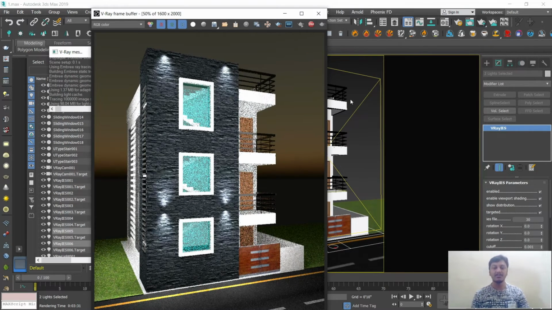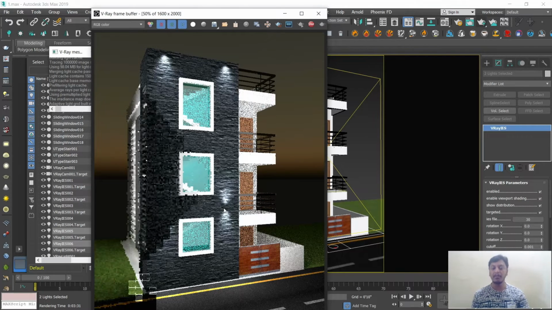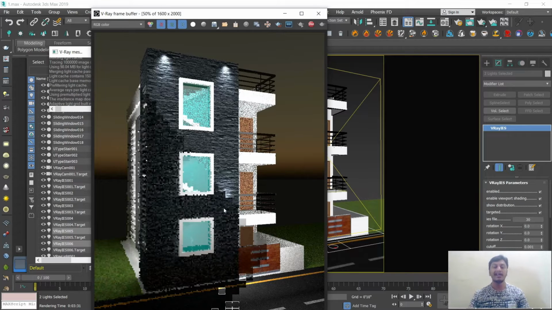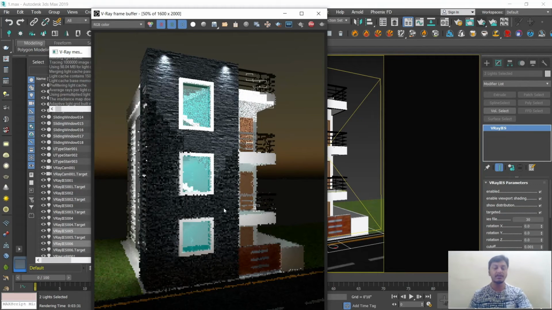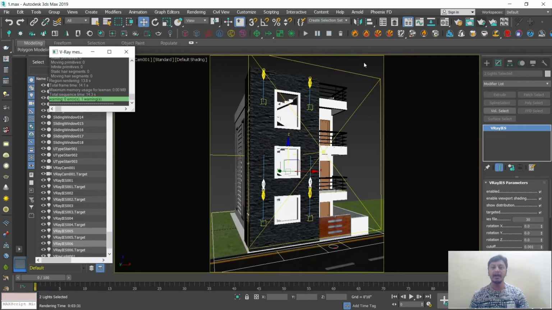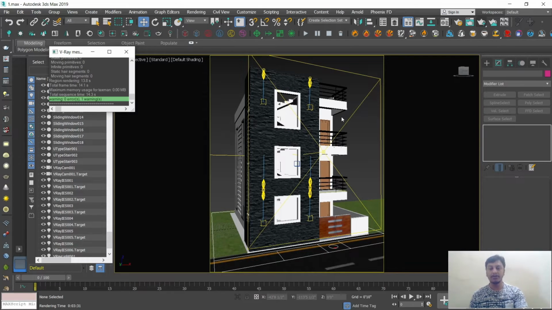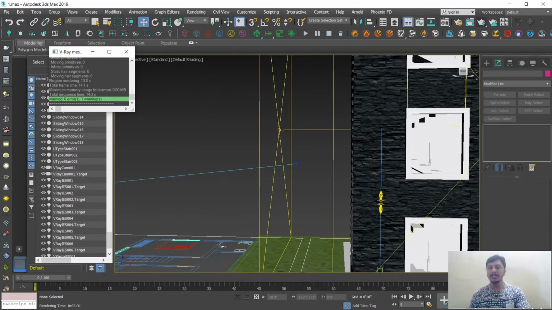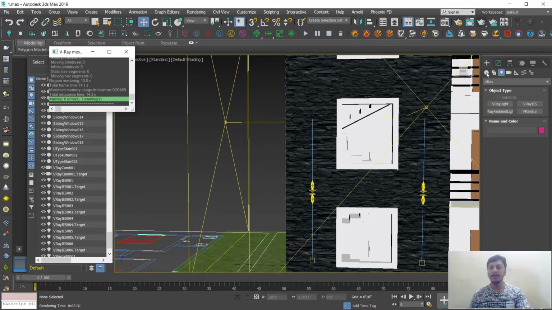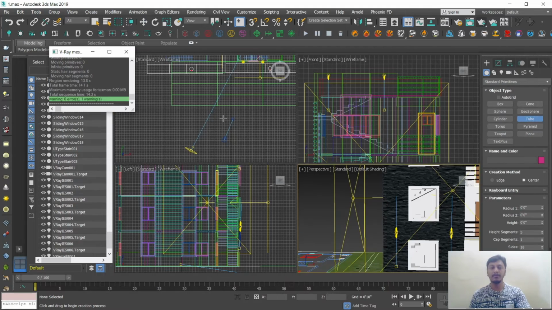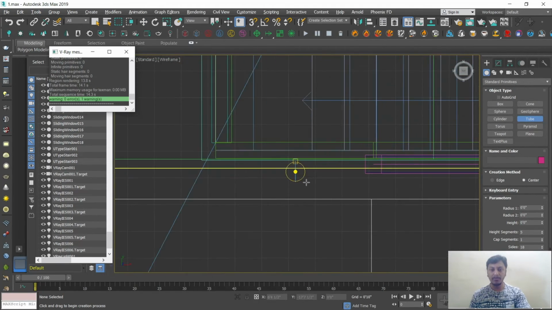This looks more natural. But we need to add a light source, right? Maybe some bulb kind of thing or some cylindrical pillar kind of thing. So some object we need to add. So go back to perspective. In the shapes, we have a cylinder. So just draw one cylinder or a tube. I am drawing with the help of the top view.